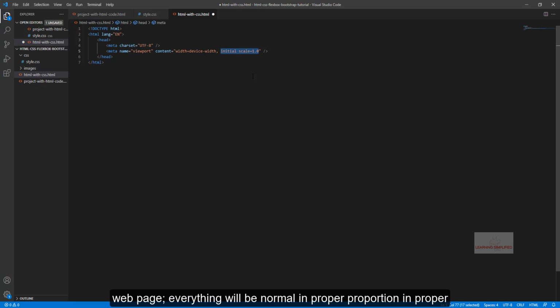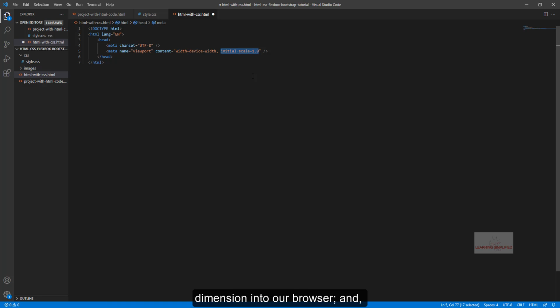Everything will be normal, in proper proportion, in proper dimension in our browser, and it will be immediately scaled to the device width of the device which is being used to display that browser. So that is why we have mentioned it right over here.